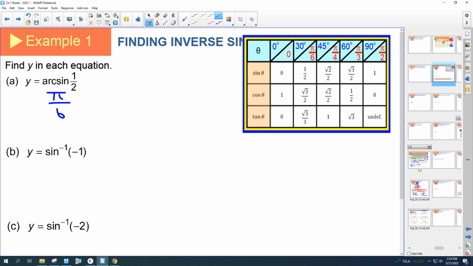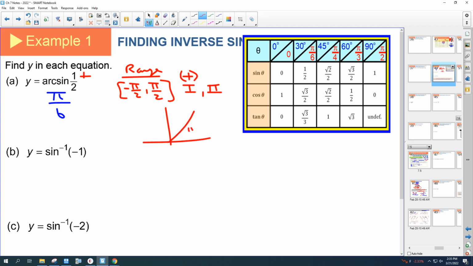Okay, but what you have to do every single time, and you're going to have to force yourself to do this, is to think about where it's defined. So you look at the range, and you say, well, the range for an inverse sine is negative pi over 2 to positive pi over 2. Or in other words, you're saying it's defined in quadrants 1 and 2. But this is a positive number. And my positive number tells me that I must be in quadrant 1. If you sketch this out, you've just got a pi over 6 angle in quadrant 1. And so honestly, there wasn't really much to do because we're in quadrant 1. It is what it is, and that's my answer.